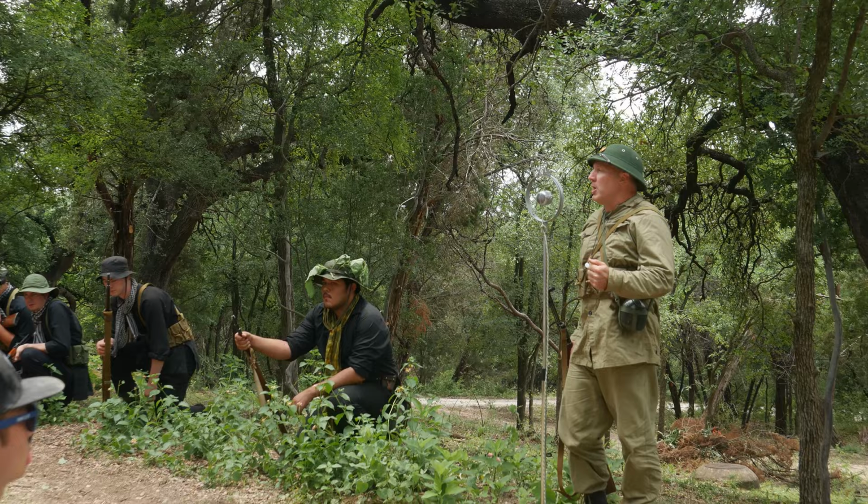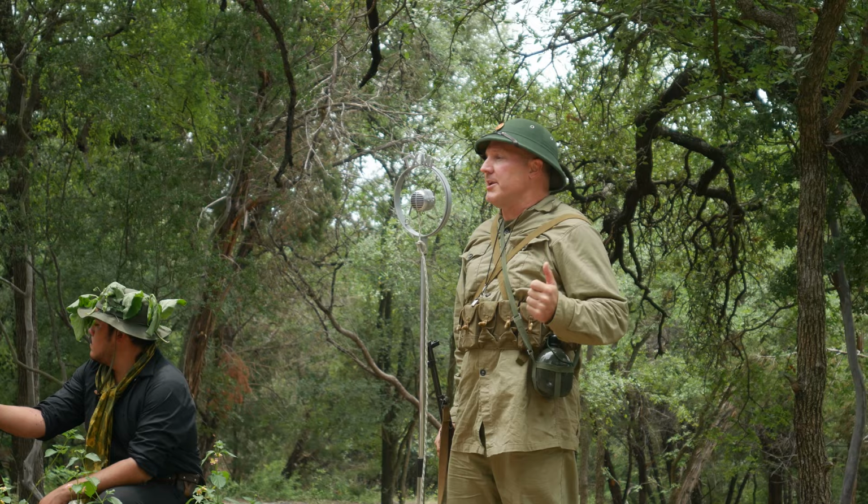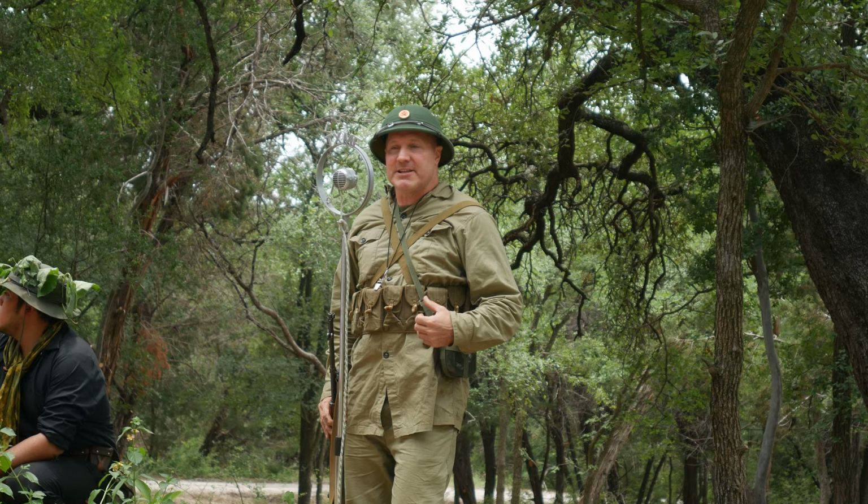I should have reminded you, our weapons are louder than the GI's weapons. So. Very effective, very deadly weapon. But 20 rounds per minute, when you're using that hugging technique, it puts you at a disadvantage against the GIs.